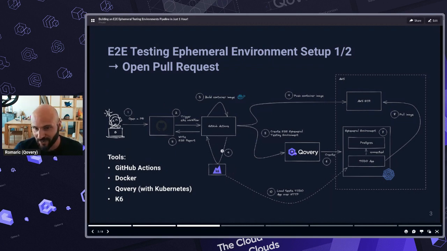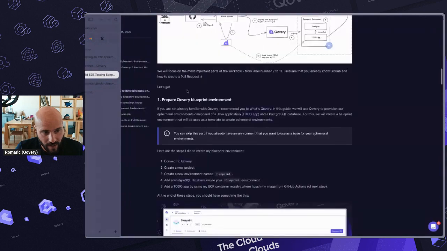I assume in this session that you already know what GitHub Actions is, obviously. It's a CI/CD tool. K6, I don't expect you to know, but I will quickly describe it. And I will explain what Qovery is and how it plugs all the tools together. This session is basically exactly what I did inside this article.